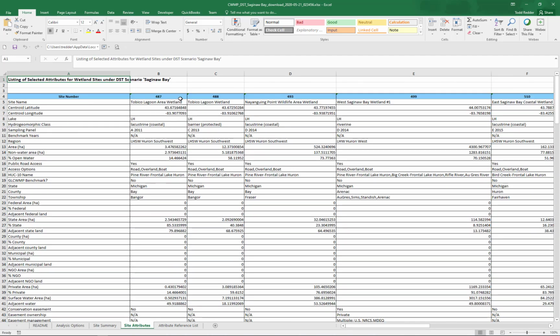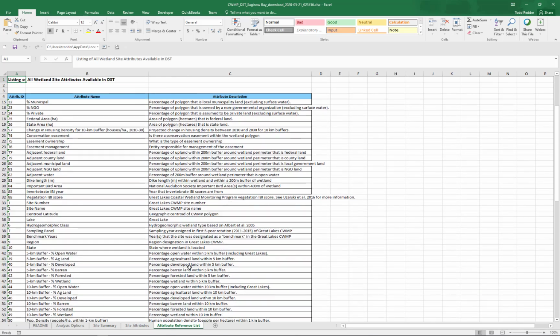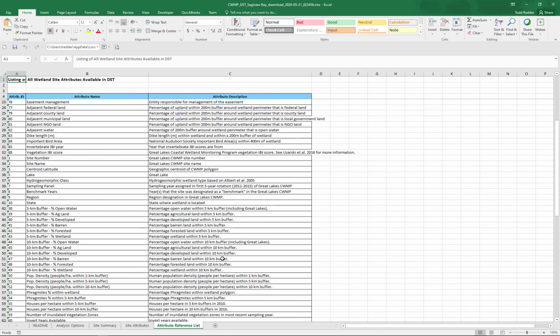The Site Attributes sheet provides a complete listing of all attributes you selected for download. The final sheet provides metadata on more than 90 attributes contained in the DST.